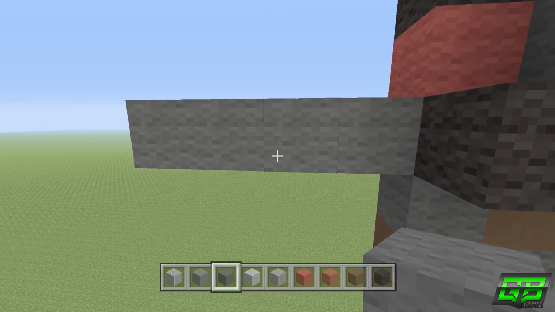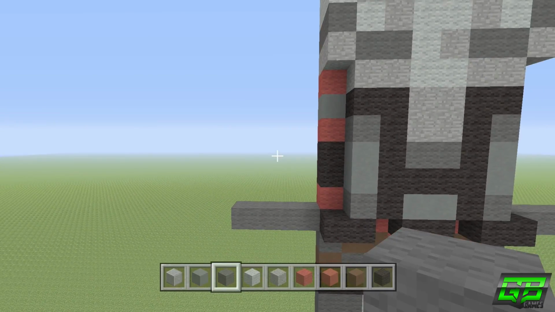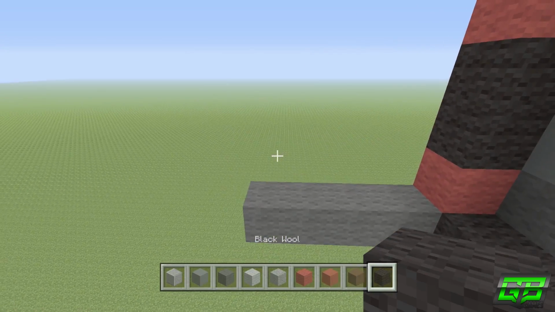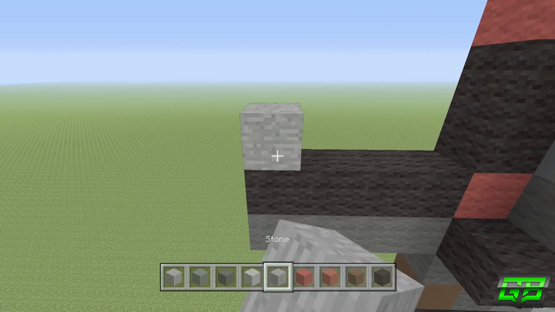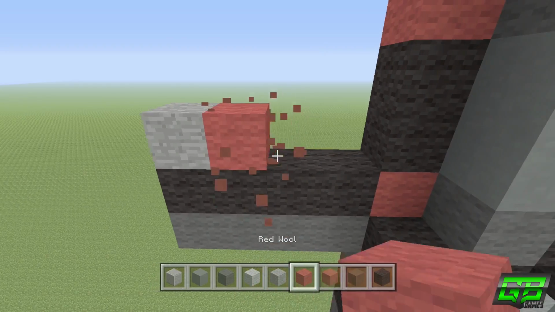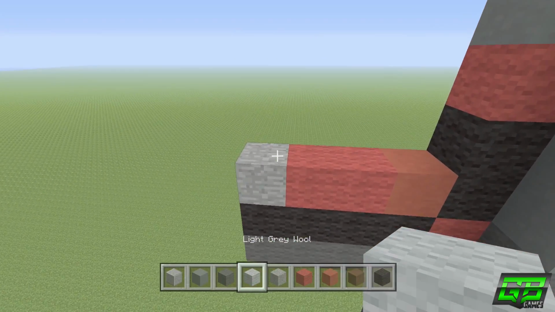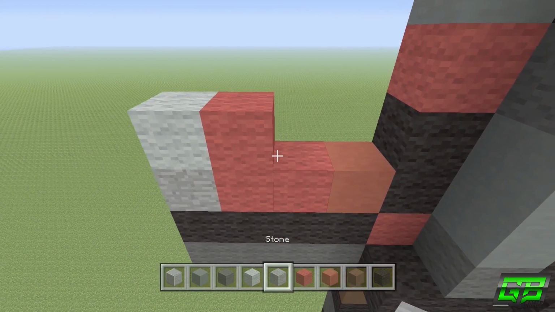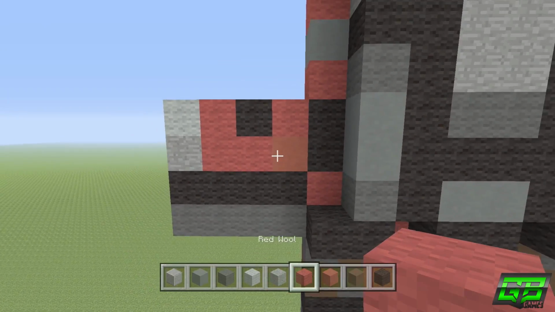If you've already done this, perfect. So the arms are 12 tall and 4 blocks wide. We're going to do layer by layer left to right. So the first layer again is 4 grey wool. The second layer is 4 black wool. The next layer is 1 stone, 2 red wool, and 1 red stained clay. The layer after that is 1 light grey, 1 red wool, 1 black wool, and 1 red wool.